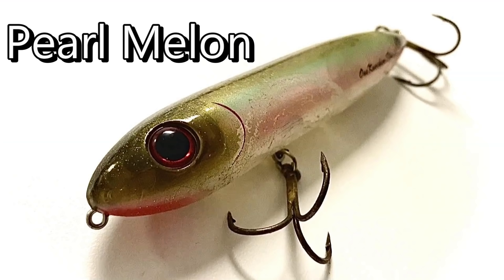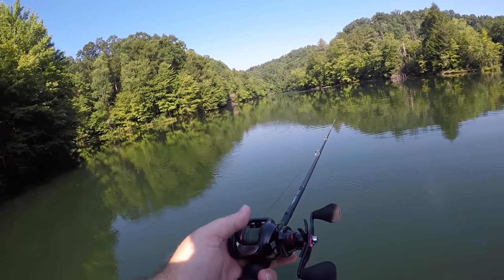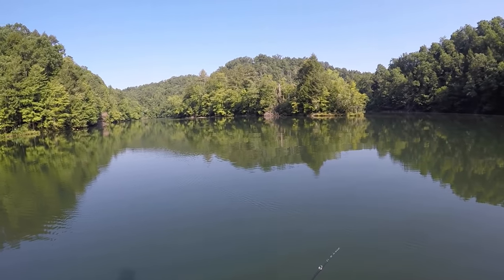Now in clear water, you guys have seen that color that I use. I can never remember it. I'll put it up here. I can never remember it, but it's very translucent. So whatever you like to use, whatever your topwater, you know, walking bait that you like to use, my opinion is a one knocker, not a lot of rattle. To me, the calmer it is, the clearer it is, the more it needs to be just a pop, pop, pop, and slow.